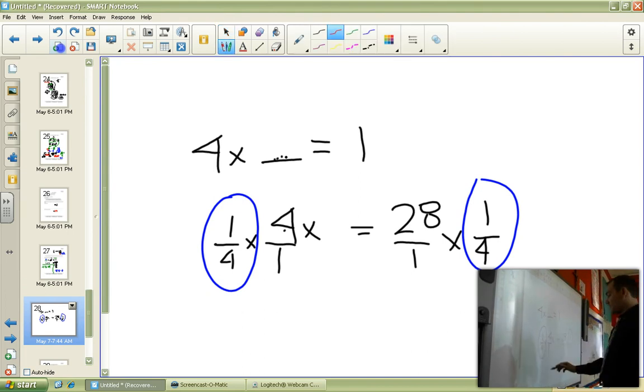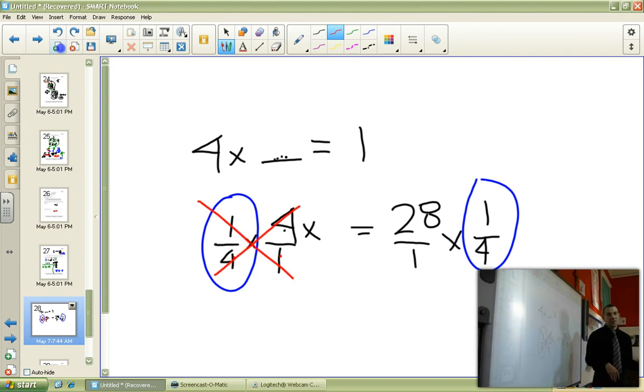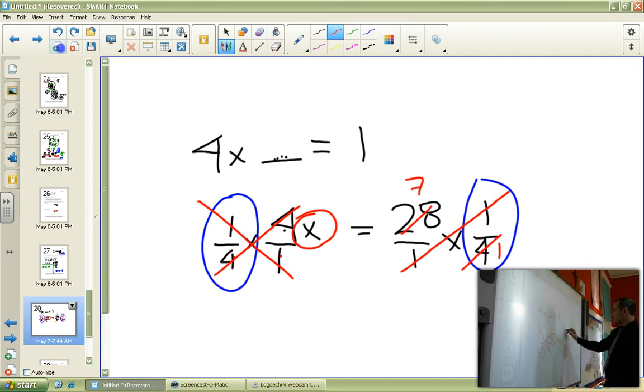But if I do 1 times 4, it gives me 4, and 4 times 1 is 4. So this, remember, will cancel itself out from your super reducing part in the mathematics video. That leaves you only with your x there. And then this side, I can reduce 1 and 1, and I can divide both 28 and 4 by 4. If I do that, this gives me a 1, which I can cross out, and this turns into a 7. So once I've crossed everything out, the only thing I'm left with is x equals 7.